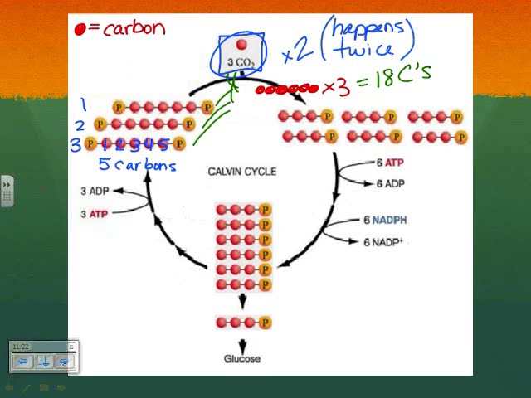This form of the molecule is not stable. All right? It won't stay in the 6 carbon form. So it reshuffles. Everything just shuffles around, and what happens is that they wind up splitting in half. And you wind up with 1, 2, 3, 4, 5, 6, right? So now you have 6 molecules of 3. Still 18, right? Just instead of being 3 groups of 6, now it's 6 groups of 3. Simple math.